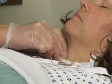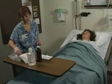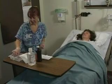If the tracheostomy tube has an inner cannula, then the sterile cleaning of it can begin now. Remove the inner cannula from the outer cannula and place it in a solution of hydrogen peroxide and sterile saline to soak. Nurses differ on whether they do this before or after the cleaning of the neck plate. The soak should not take but a few seconds, so either timing is good for the client.